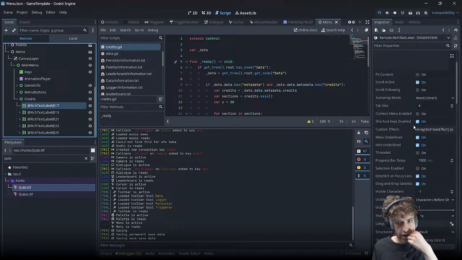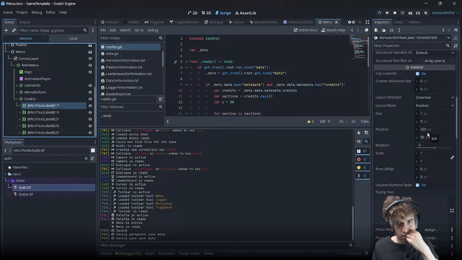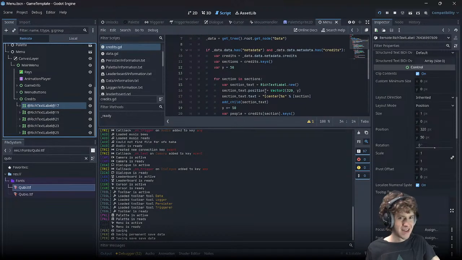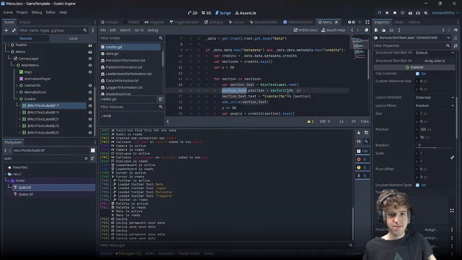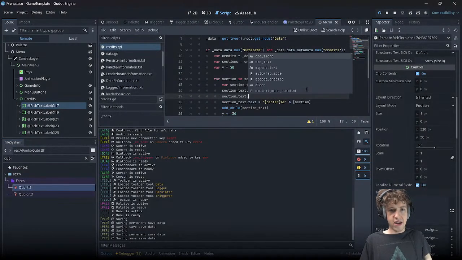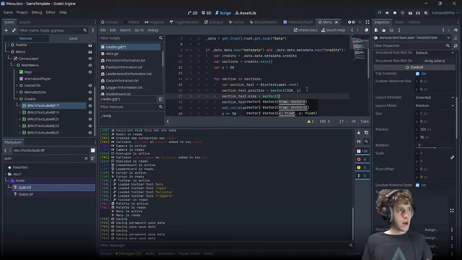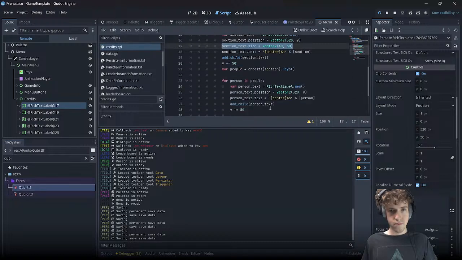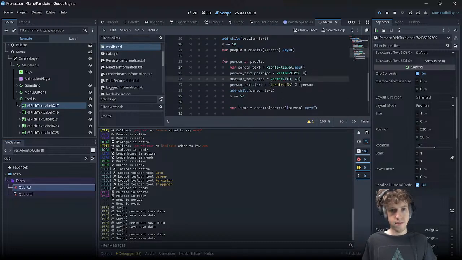Where are the labels? Ah, the size is non-existent. That would do it. Section text dot size will equal vector 2. X will be 40 for now, and then Y will be 30. And then person text, similar.